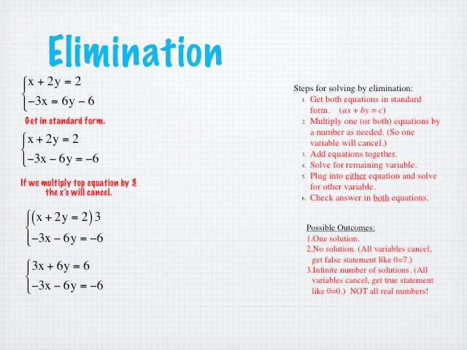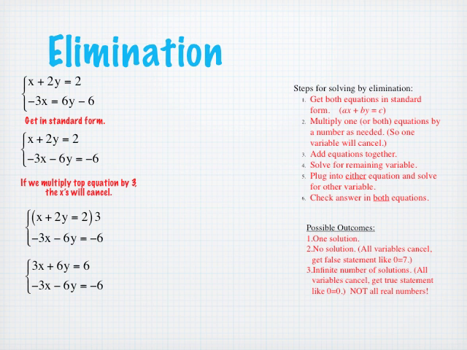You'll notice that I've rewritten the entire system of equations each time, even if one of them doesn't change. That probably seems like complete and total overkill right now, but it's an excellent habit to get into because the second you get into Math 1010, you're going to have 3 equations with 3 variables and sometimes, not often, 4 equations with 4 variables, and it's just easy to lose an equation. So this just kind of keeps everything all together.